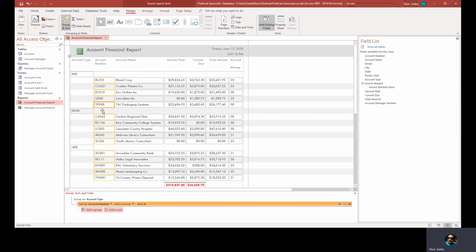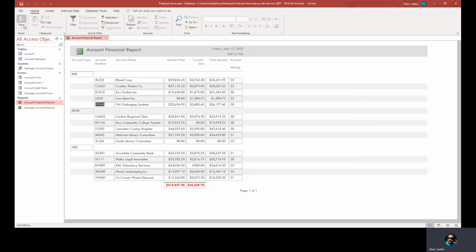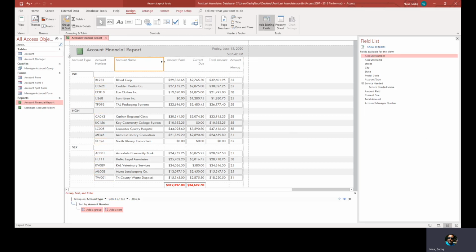Once you have done that, the next thing I want to do is view my report, and your report will look like this. Very nice, and everything looks perfect, you see. Now if you go back to layout view again, you can also shrink it.